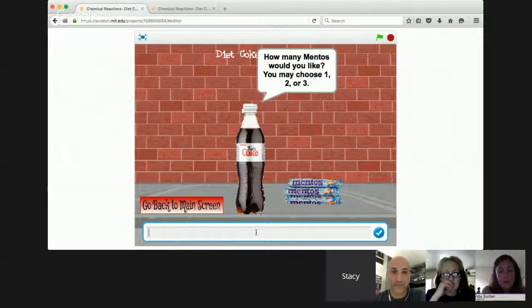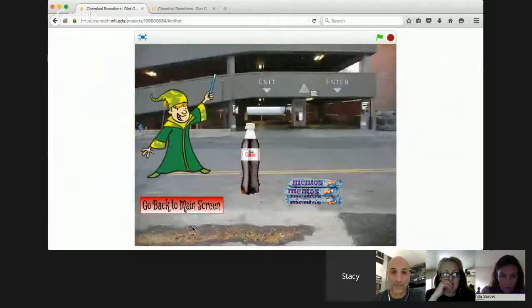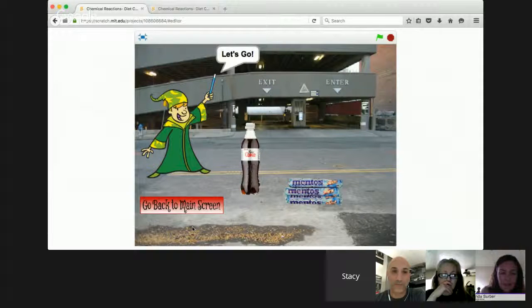It's going back for the graphics to modify, and that's the one thing that I will do on my own: change it so that it only shows a small amount, where this is 1 where it goes up, but I want the little spout to come down. But then I added in this part where it's like, okay, we're going to take this outside and actually do the demonstration with the Diet Coke and the Mentos. And then it provides them instructions on what to do.